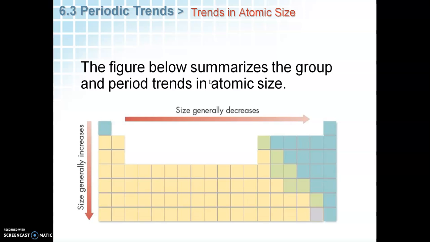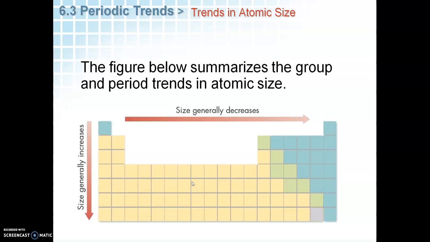Now, on the periodic table, there are some general trends you should be aware of. First of all, you already know the electron configurations follow the trends. This whole column is S1, this whole column is S2. These are all P1, P2, P3, and so on, the D block over here. So you already know the periodic table is organized around the electron configurations. More properties grow out of these electron configurations and the periodic table in general.